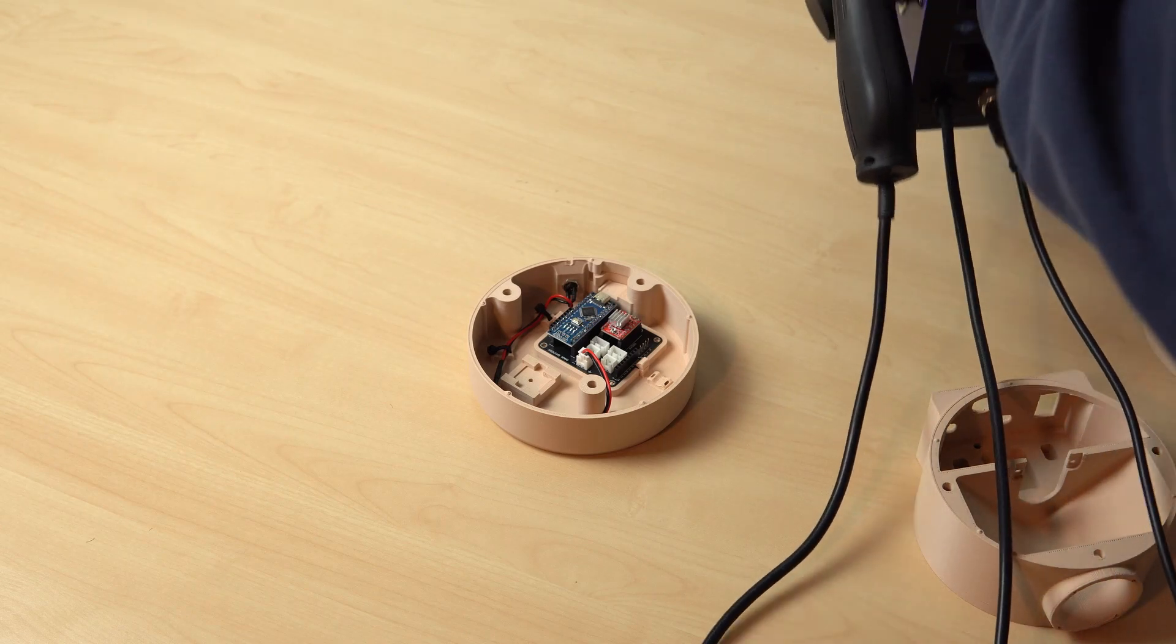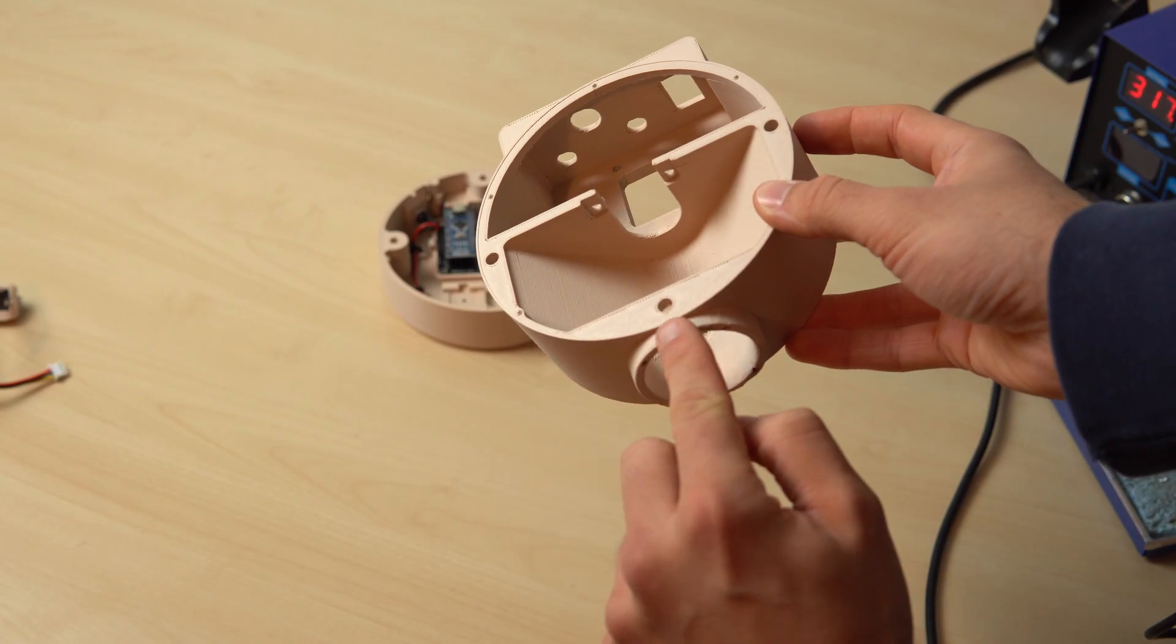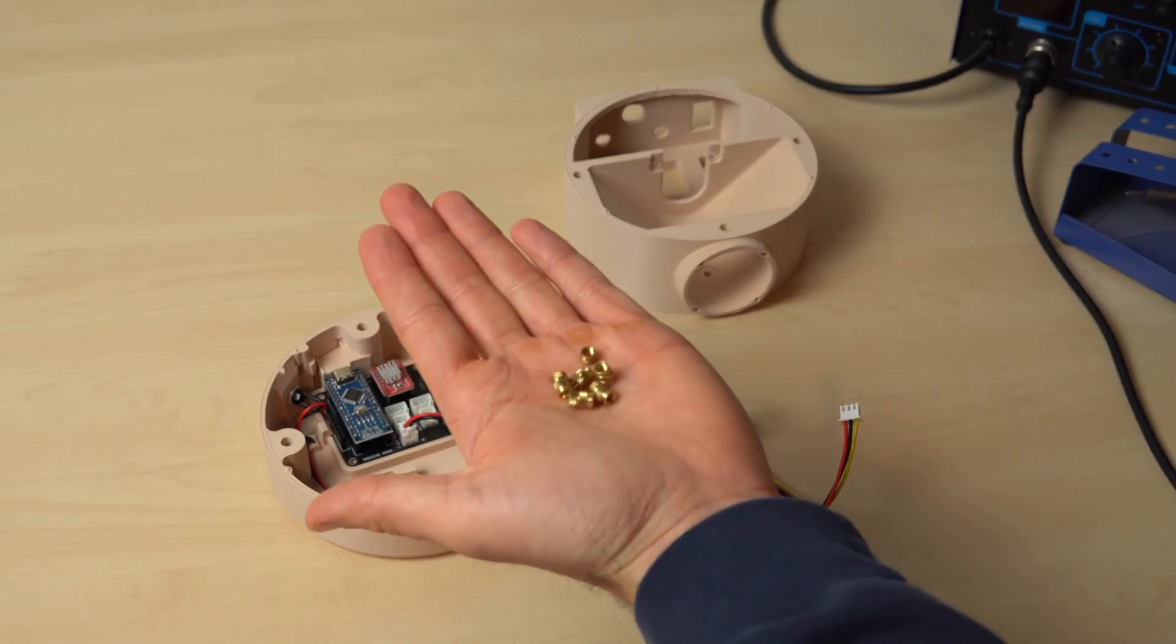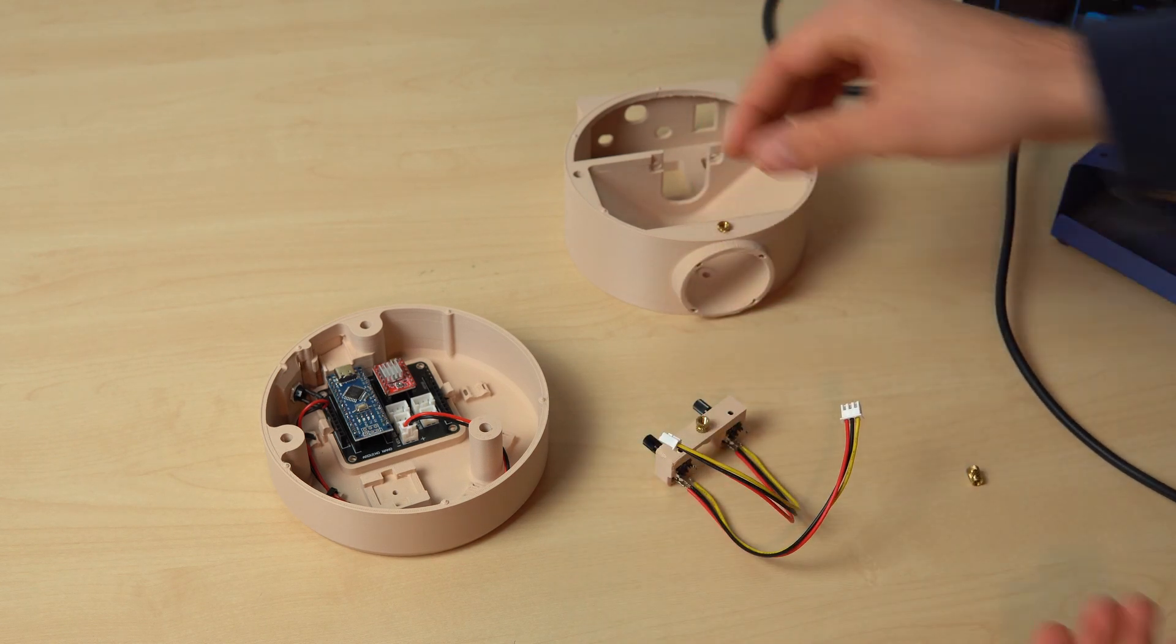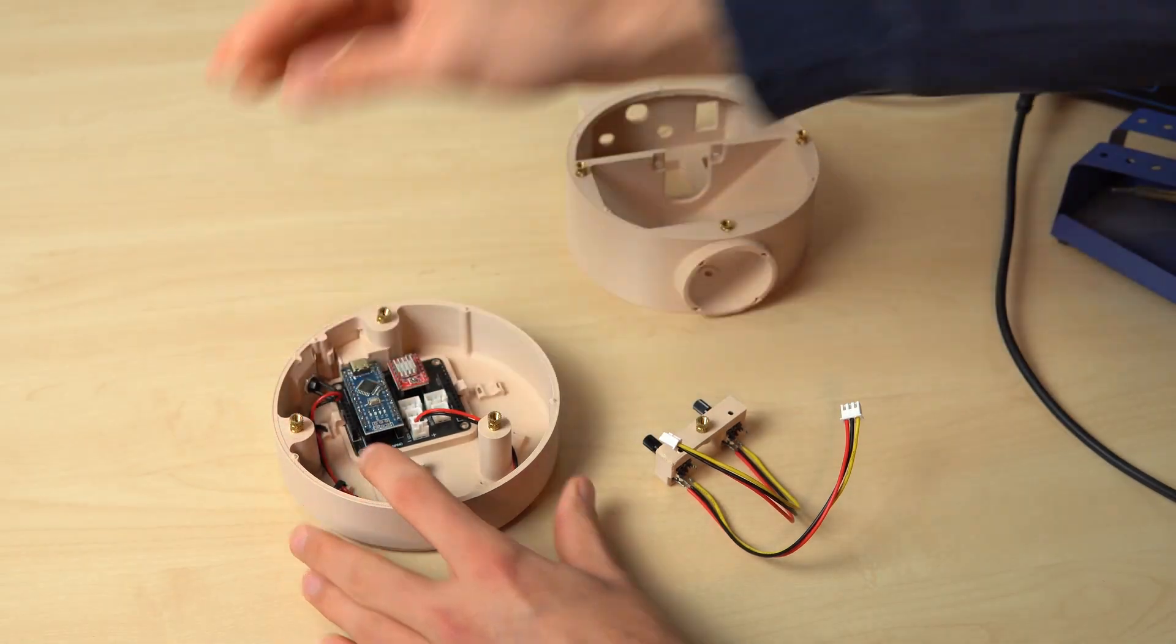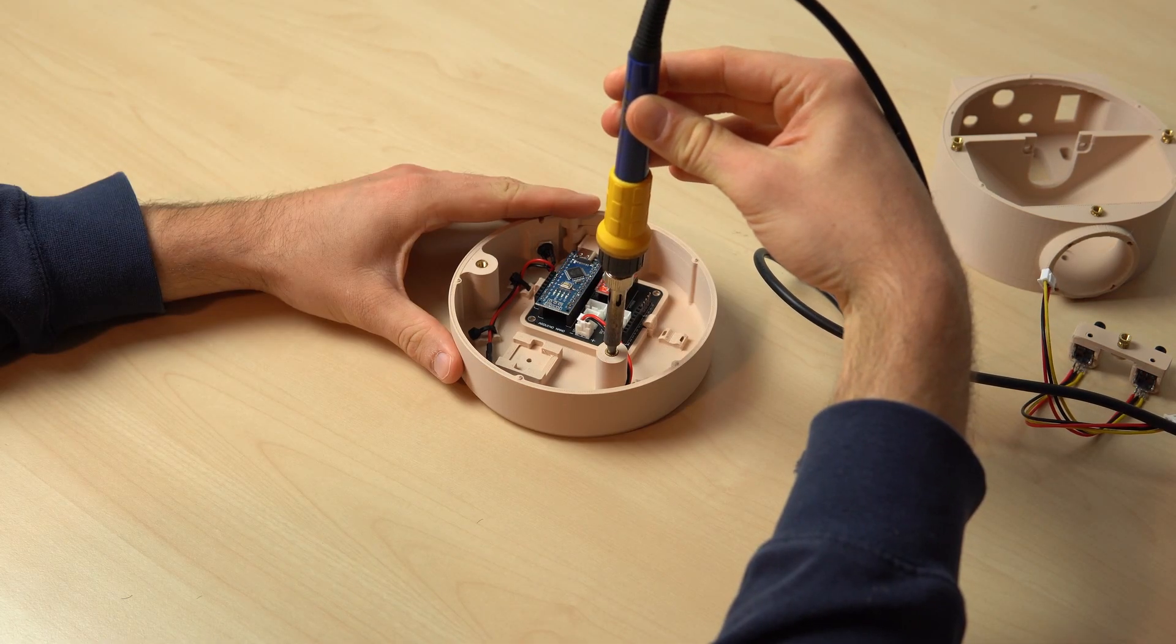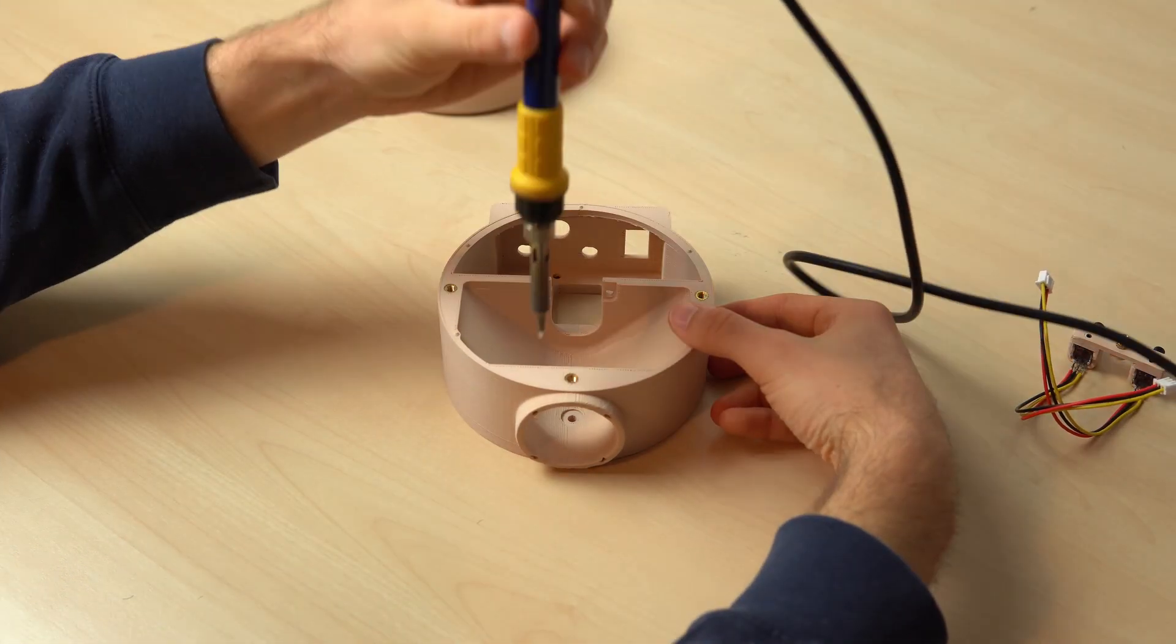The last thing that you will need to do with the solder iron is to melt in the taped inserts. There are seven in total and they will need to be put in the middle part, the potentiometer mount, and the base part. I got mine from CNC kitchen but you can get them from pretty much anywhere and they are super easy to melt into a PLA part. Just insert them in the holes and put the temperature to something at around 250 degrees Celsius. The inserts will then slide slowly in place and stop with it once they are plain to the hole. This step needs to be repeated for all the seven inserts. If you have never done that before, you might want to practice it first on a different print.